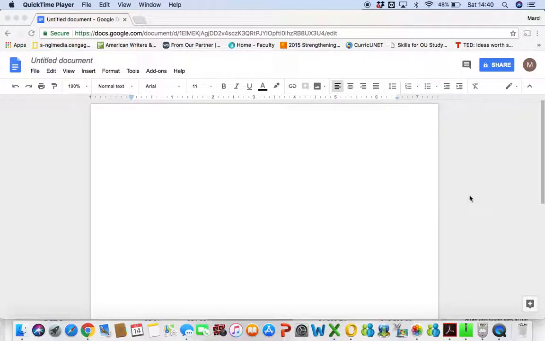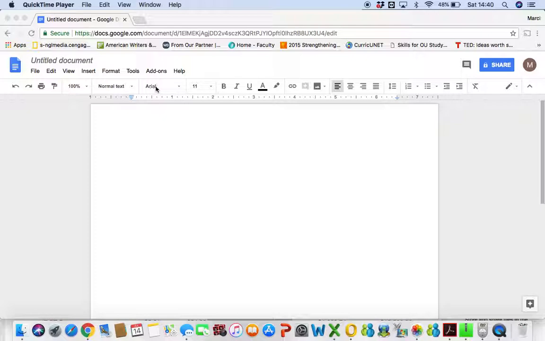Hello there. I'm going to go through this kind of fast, so if you need to pause at any point, please do so. I would recommend having your Google Docs open in another tab and this open at the same time so you can go back and forth. This is step-by-step how to format your document using MLA guidelines.